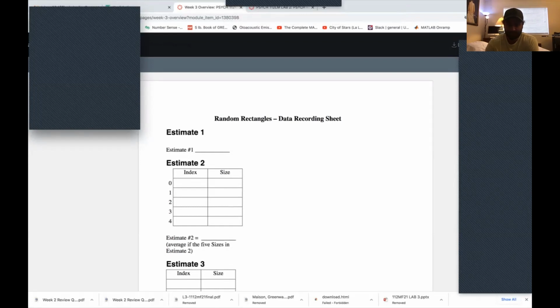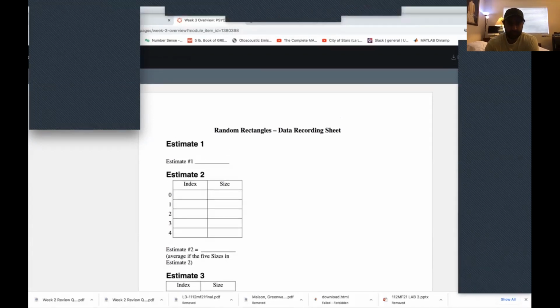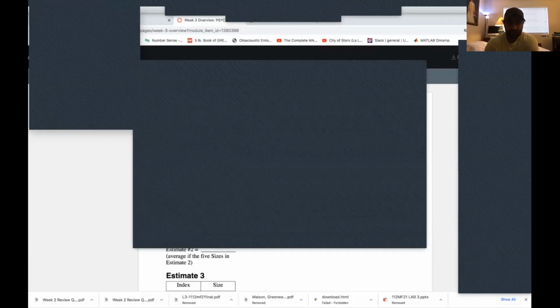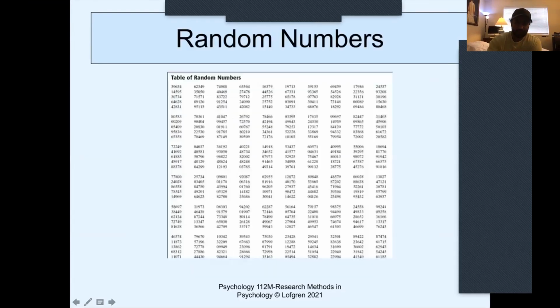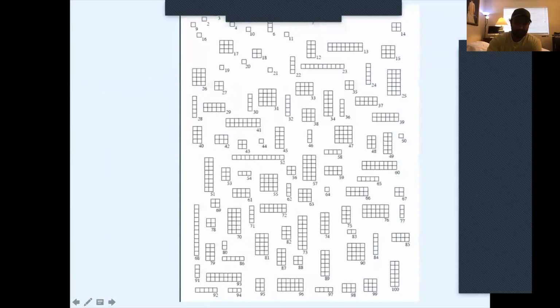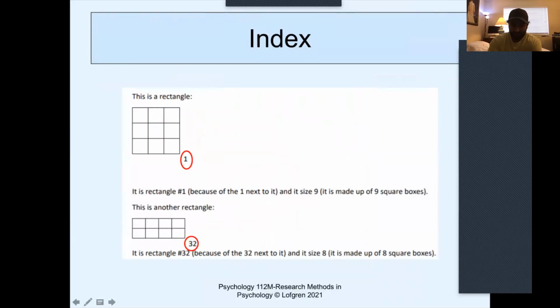Yes, so the index number is going to be on the bottom of each rectangle. So let me go ahead and share. Let me do the PowerPoint one more time just to be sure that everyone understood it. So the index number, what I mean, is right here. The number shows this is rectangle number 1 and this is number 32.